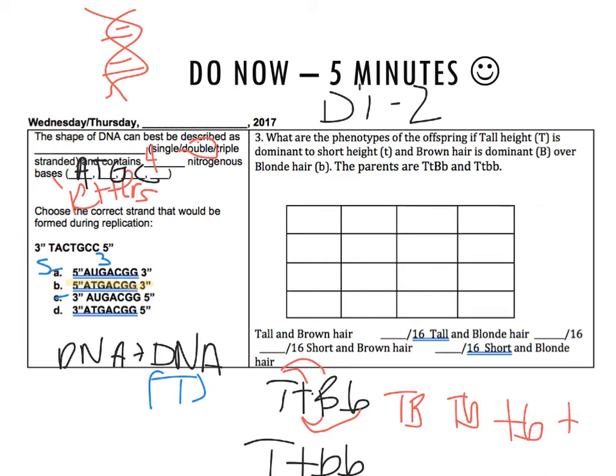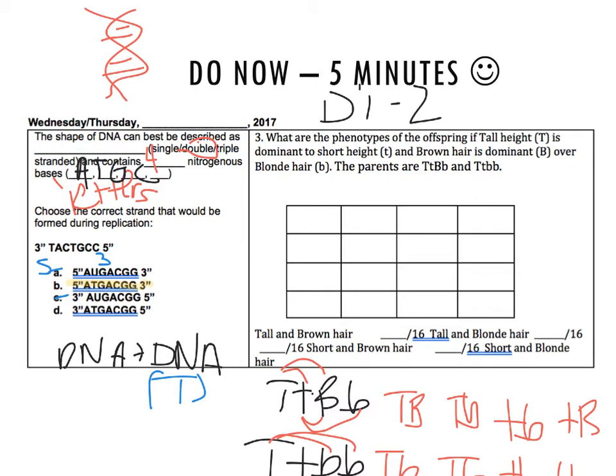I missed the little t, big B. And over here, I'm doing the same thing. To find those combinations on top, do it on bottom. You can go ahead and do the same thing: big T, little b, big T, little b, little t, little b, and little t, little b.